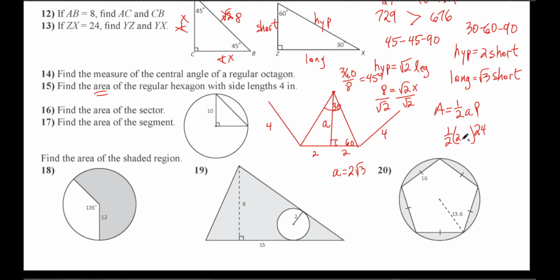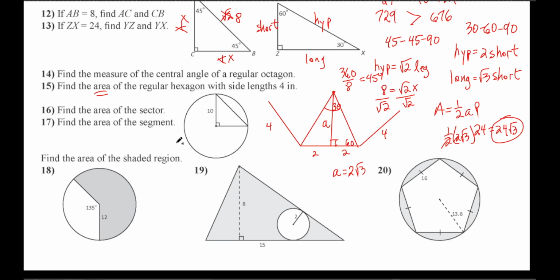Put it in here, 2 square root of 3, do the math, and then you get what you get. It actually comes out kind of nice and easy, doesn't it? Look, this 2 cancels out with that. You could just write your answer, 24 square root of 3. Everybody good?